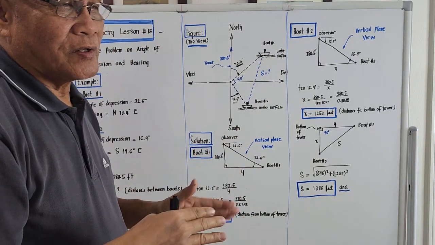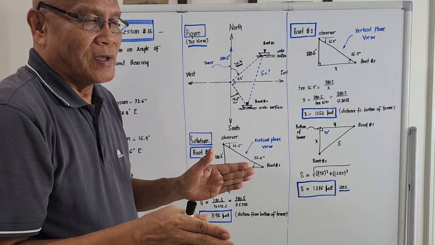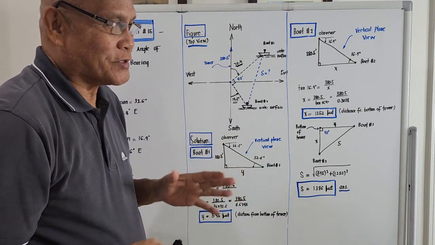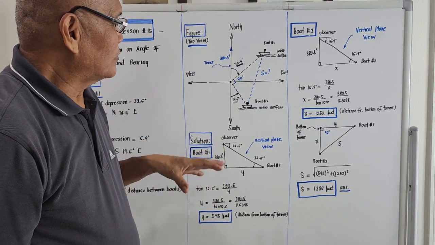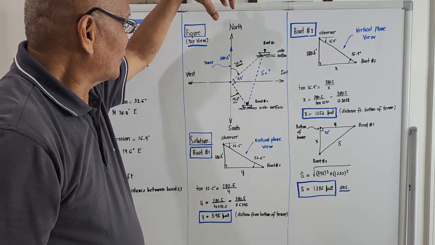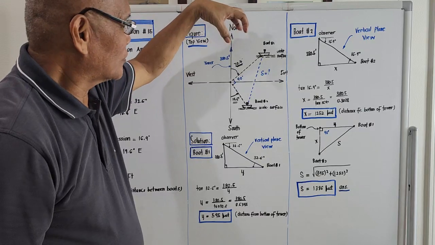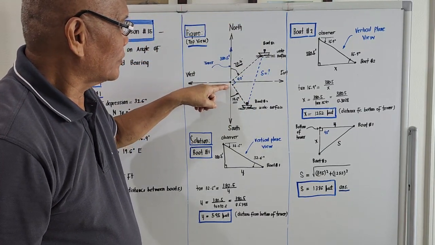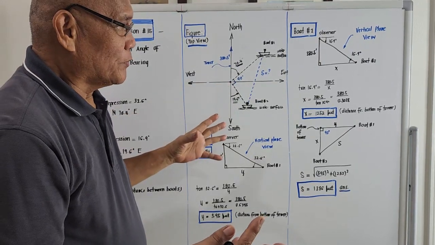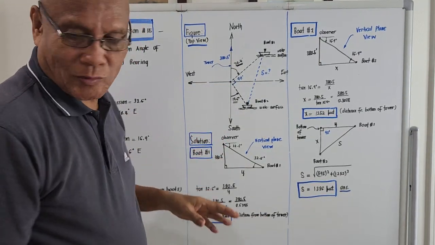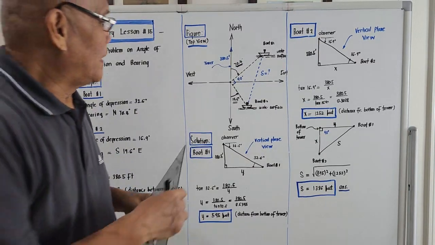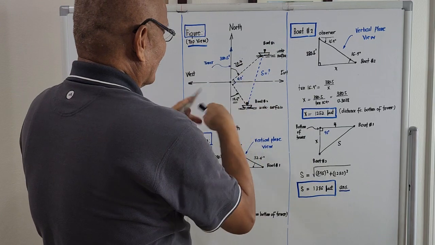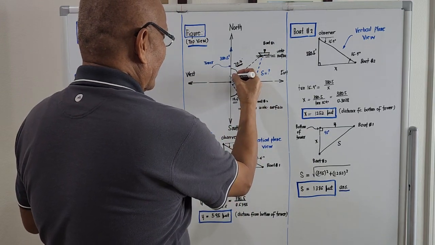The solution is just an easy one. The only problem is how we imagine what will be the required figure. So there are actually 3 figures here. You try to imagine that you are viewing from a top view, so you could actually visualize where the boats are with respect to the bottom of the tower. And view number 2 is actually this: this is a vertical line, this is the water surface, so there should be a 90 degree over here.